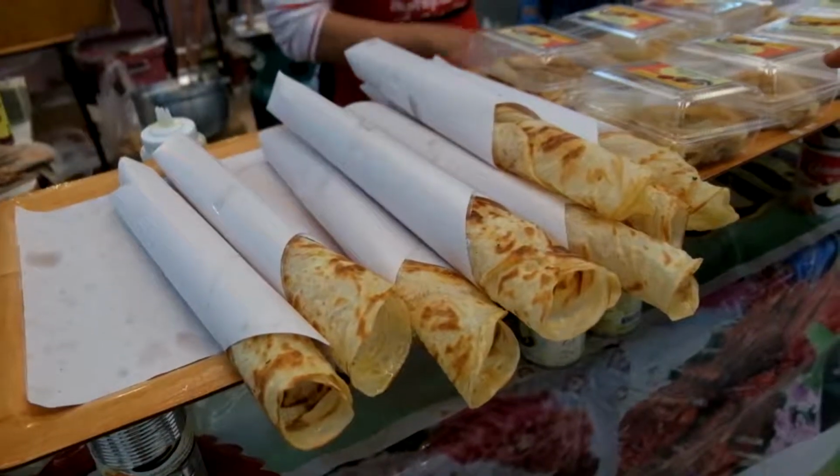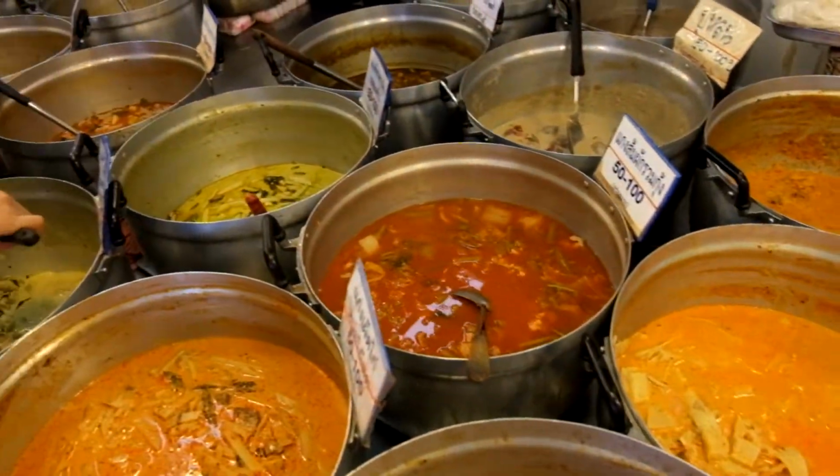Unfortunately, Italy is not known for street food like Thailand and the rest of Southeast Asia, but all you pizza lovers will love this, because they are less than 10 euros for the whole thing. They're all so nice and lovely, but for some reason their pizza is just so cheap. You cannot get it more expensive than 10 euros. So if you want to really save money, pizza is the go in Italy.